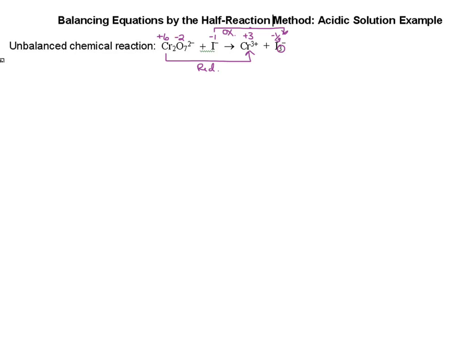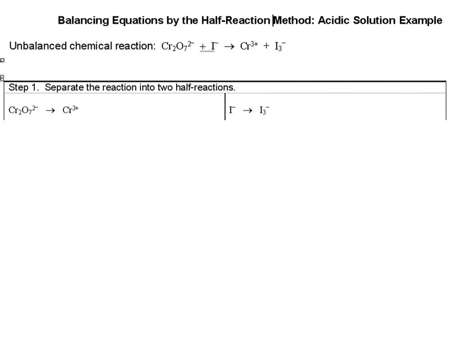You don't necessarily need to know all that, but where I've drawn those purple arrows, those are what we're going to pick out, and those are going to be our 2 half reactions. So I think it's kind of helpful. So here's our 2 columns, and our 2 half reactions. That's step number 1. We've separated them.